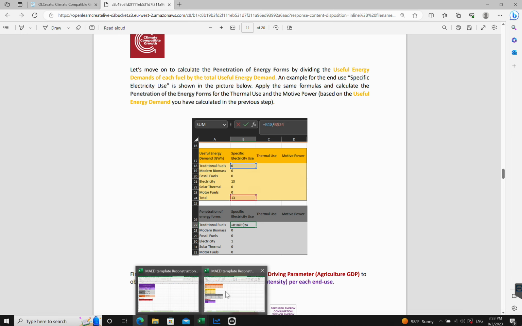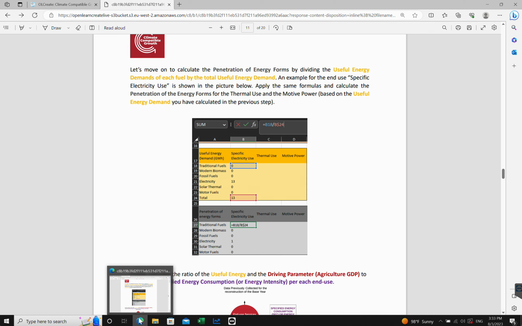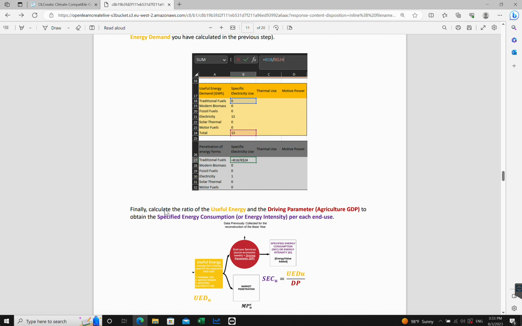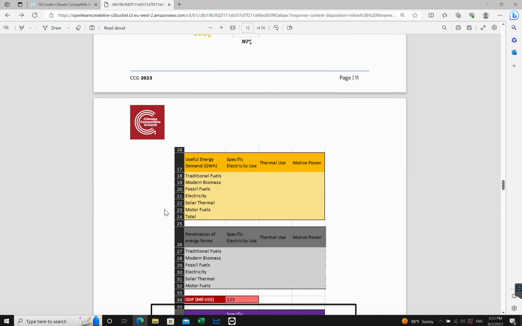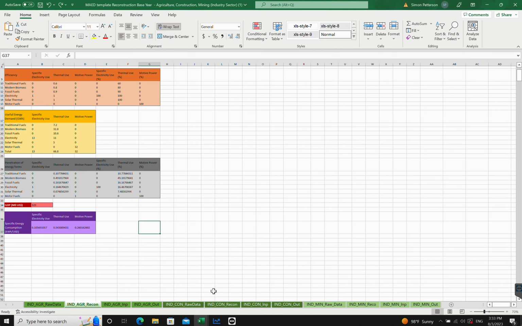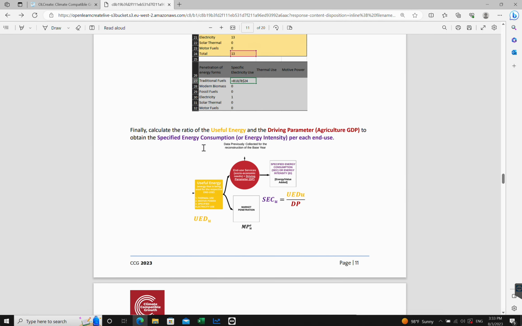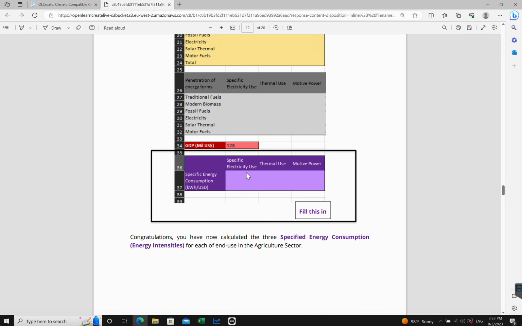What we can do is just simply check the numbers and see that they match. They do in fact. The rest of them need to be calculated by you in order to ensure that they match. And in the end, we want to end up with these tables, all of them being completed respectively. Please ensure that you follow these steps carefully and you understand the methodology behind the calculations in order to understand how the model comprehends these numbers.